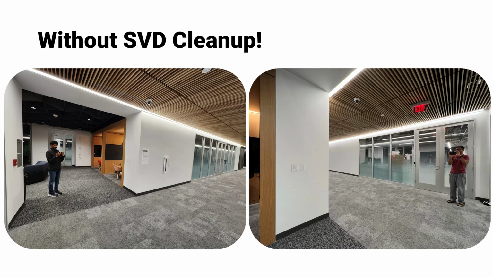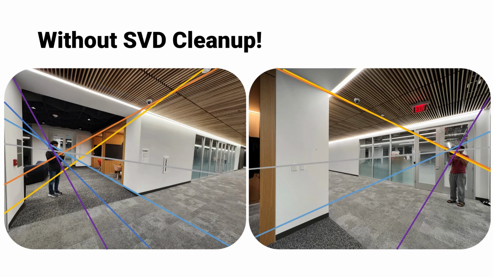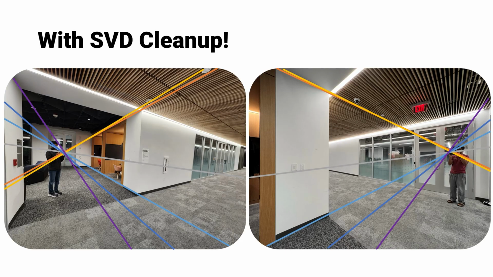So if you do not do SVD cleanup, what happens is the epipolar lines look like this. They were supposed to align on the same point, which is the camera center, and even in the other image they were supposed to align, but they don't. If we squint hard enough, we can sort of see that it's somewhat an average, but it's not really perfect because it's not a literal average. And this is where, if you just take an average, the epipolar point is going to lie, right? So with SVD cleanup, the points will perfectly align at the center of the camera, and you will get the right answer.